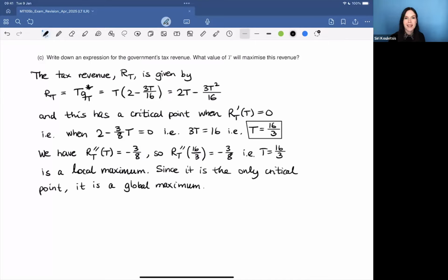And now, just a little side note, beyond the scope of the course: when the second derivative of a function is negative for all T, which is the case in this example here, then that means that the function is concave on its domain. And then that means that any critical point is indeed a global maximum, so not just local, but that's beyond the scope of the course. We have argued it as we just wrote down here.